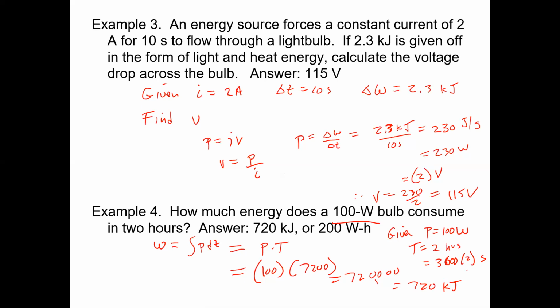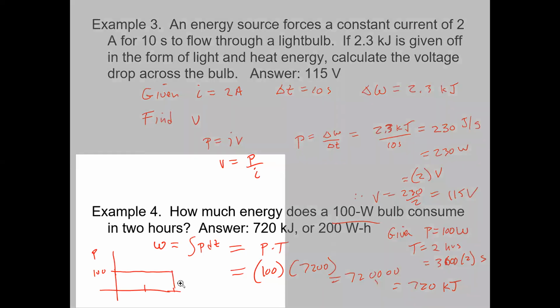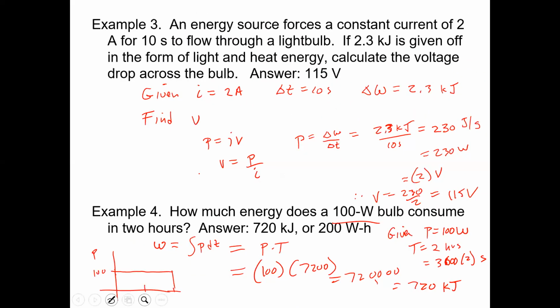How do I know the integral gives us power times time? Because in this case, the power is implied to be fixed, right? So you're sitting here where P is at 100, and this is going for 2 hours. And we want to find the area under this curve, right? So it's 100, which is P times T. So basically when the power is constant, it's just P, I probably should have said P times delta T, the change of time that you're looking at. It's the area under the curve of a constant.